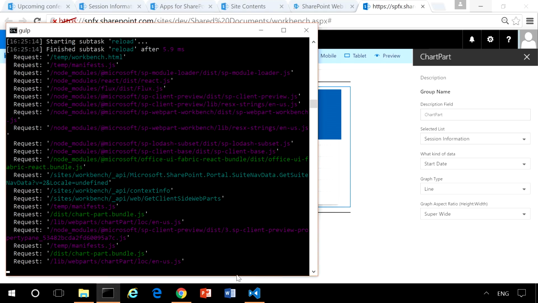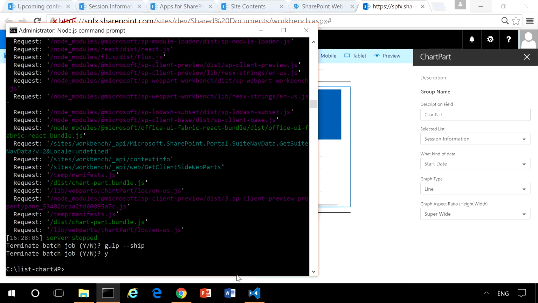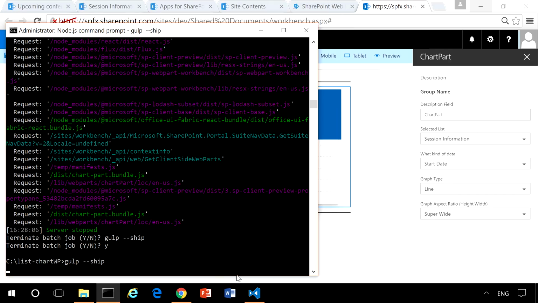So the first thing that we need to do here, we're going to stop Gulp. We're going to ask Gulp to get everything ready to ship, to say yes when I say Control-C to stop. Okay, so let's do that again. So gulp bundle --ship.